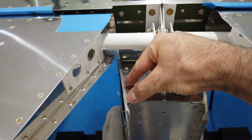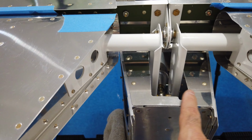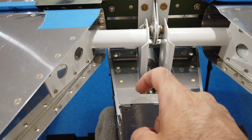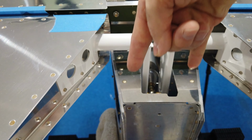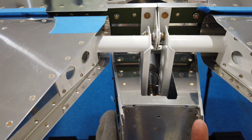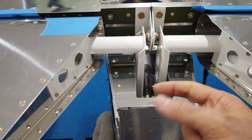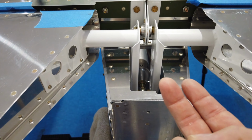There is a piece of aluminum angle that goes here that acts as the actual stop for these horns. You don't rely on this piece of deck plate as your stop. There's an aluminum angle that mounts here for the stop. And you need some material in here because it does get riveted to the deck plate. Ultimately, the strength comes from two bolts that go through that angle and through your longerons and get nuts on the bottom side. But there are a couple of rivets in here, and I don't want to start cutting back this leg of that angle. I don't want to shorten that leg of the angle just to get these horns to throw further.